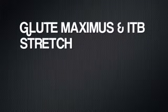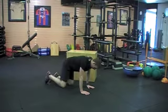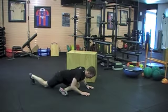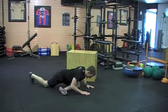The next is a Glute Max stretch and ITB. This is a bit of a combination stretch where you can focus on either one. You're on the ground with one leg across the body and maintaining a neutral pelvic position.